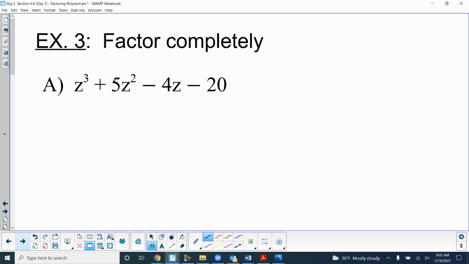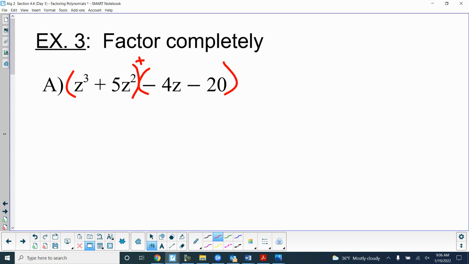All right. What is it when we have 4 terms? What do we call it? Number 6 on our list. Quadnomial. Now, what do we call the kind of problem it is? We've done this already this year. We call it grouping, right? Once we group them, what do we look for?